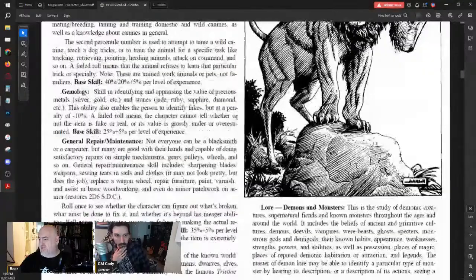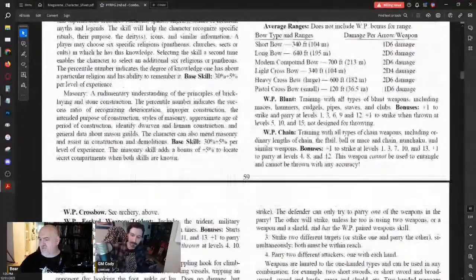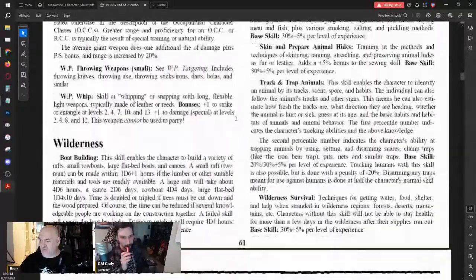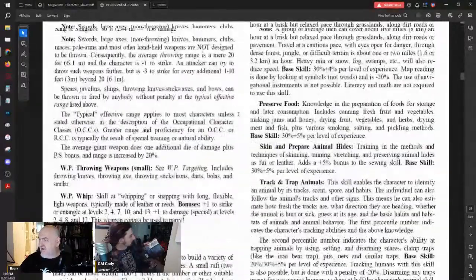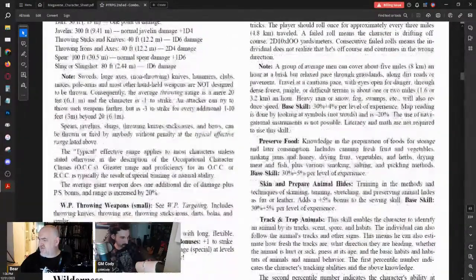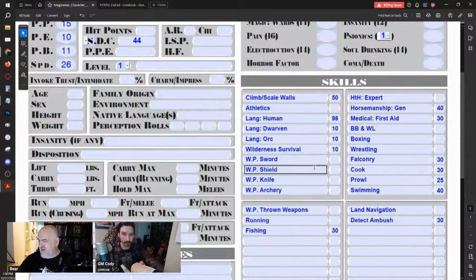I'm going to language skill you here in a second, mister. I think the language skills, I don't see where they would be. You'll have to point me to them. My wilderness survival, land navigation. There we go. Preserve food, base skill 30%. There we go. I'm already seeing ways I would improve the layout. Yeah, it's not the greatest. Just saying.